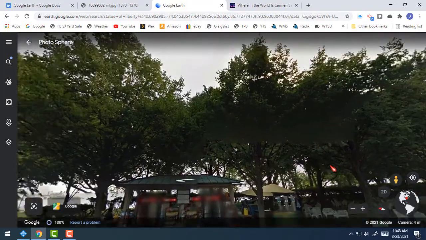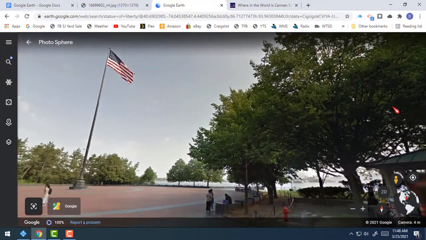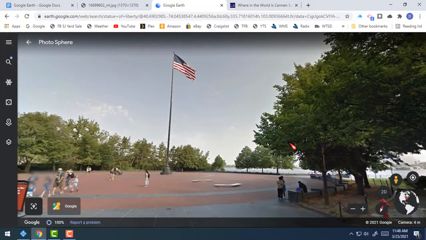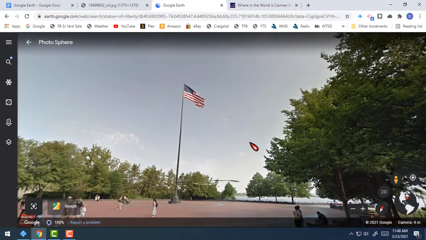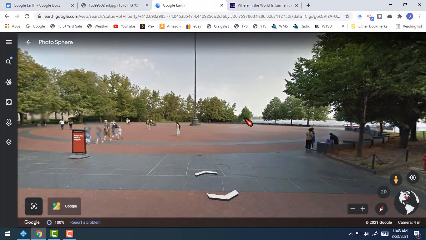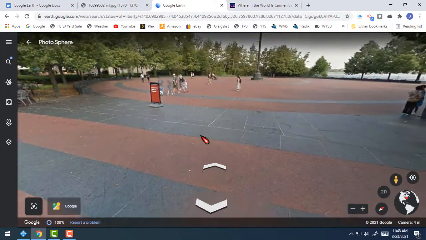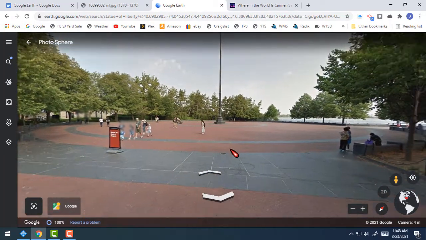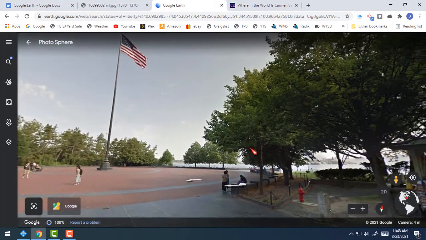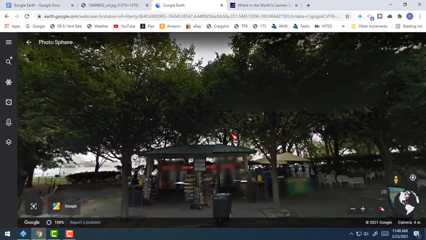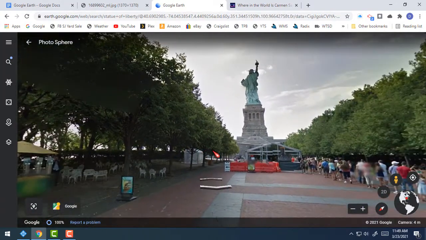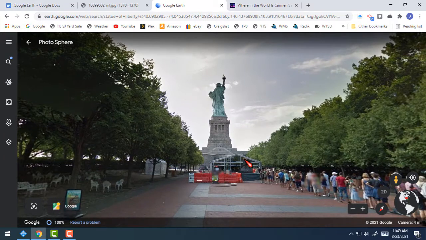Now you might say, Mr. Henderson, how do satellites take pictures like this? Well, they don't. When we looked in the other view, looking down at the Earth or at New Jersey or at Weymouth School or at our house, those images are taken by satellites up in space. When you see images in Google Street View like this, these are taken by people on the ground, either in cars that go around for Google.